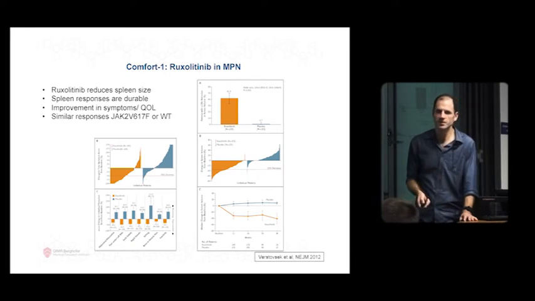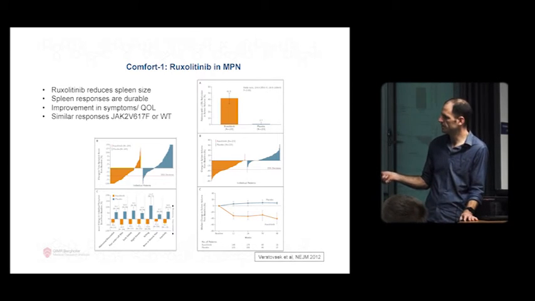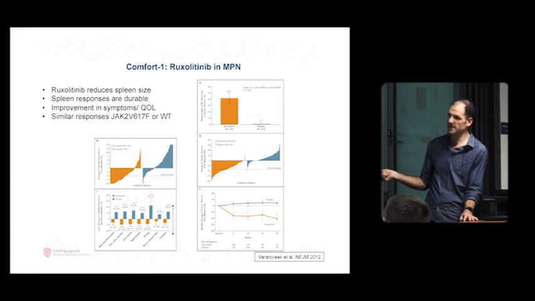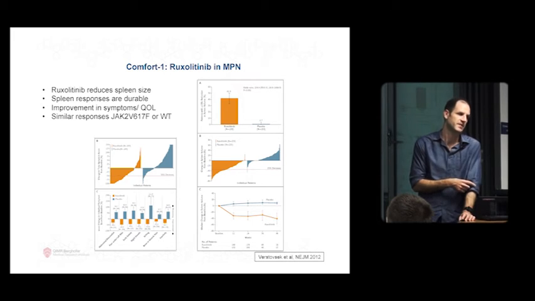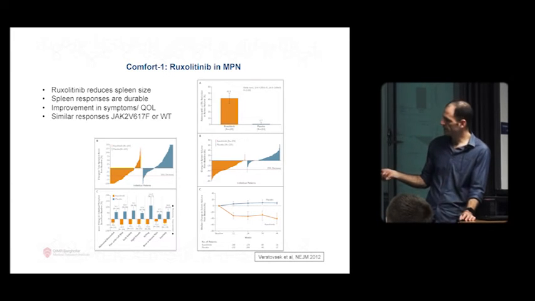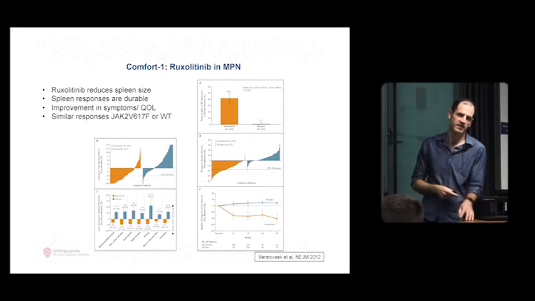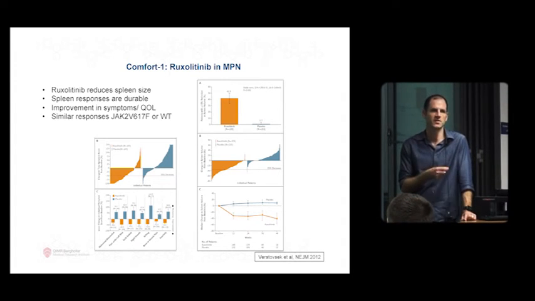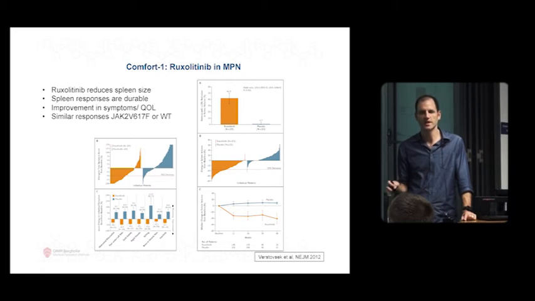What they found that was very interesting is this graph about symptoms. This is how you started along this dotted line. If you got no treatment, this is your symptoms after a while - the symptoms actually get worse over time, which is what we know happens. If you got the drug, the symptoms improve over time. Around 30 to 40% of patients improve their symptoms over time on that treatment - sore tummies, pain under the left ribs, itch, bone pain, general fatigue. We see this in patients on ruxolitinib. Some patients just get a dramatic improvement. Some patients get no benefit at all.